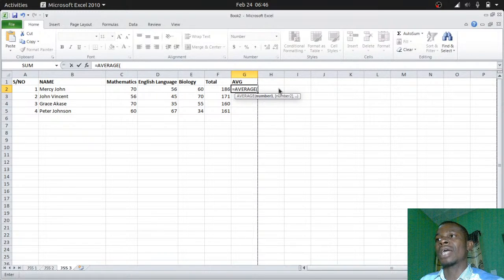My figures are running from C2 through E2. Now when it comes to typing the cell, either capital or small letters, you are good to go. So I close my bracket. My parenthesis is closed. After doing that, just press enter.